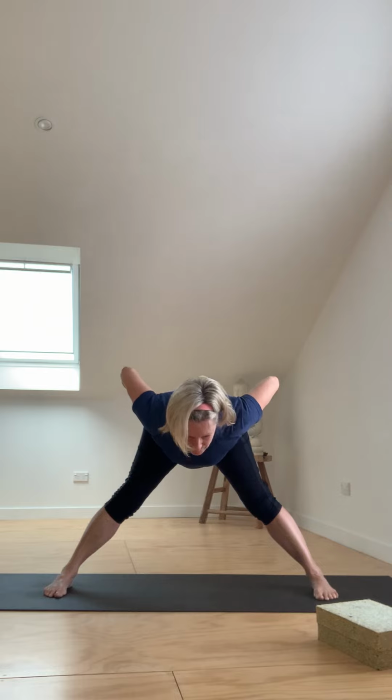And then coming into parallel position. So upper body now is parallel to the floor, head is in line with the spine, supporting ourselves here with abdominal muscles and the legs working strongly. So try and in this place get that movement of scissoring the legs towards each other without actually moving the feet. Okay, so it's just an internal action which activates all the leg muscles to hold us in position, and then coming back up to center from there.